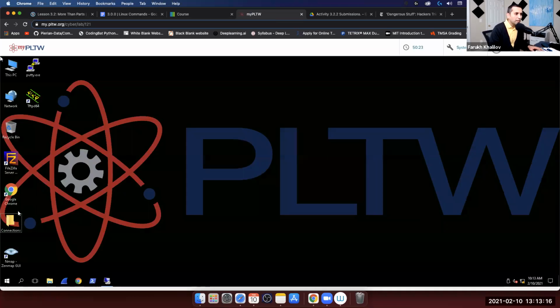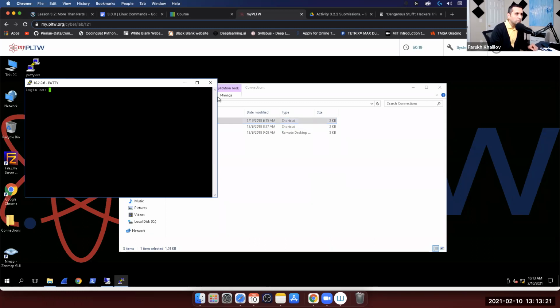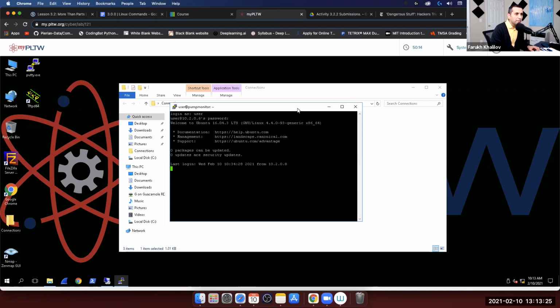Okay, perfect. So I will go to my remote. I will do it a little bit faster because we already did this. I will go to my monitor, and from the monitor, I will log in with my user, and the password is just password. Perfect. Now, from my monitor, I want to connect to my PLC. I will say FTP 10.0.2.5. Do you remember it was 5? The username and password for the PLC is vagrant. Perfect. So right now I did my FTP connection.